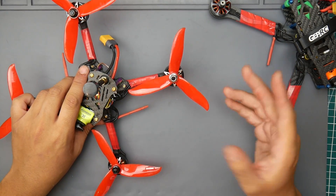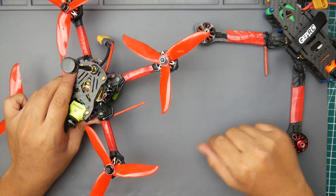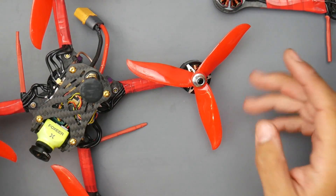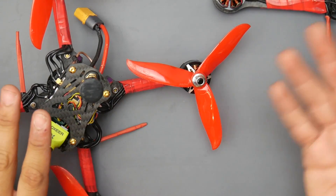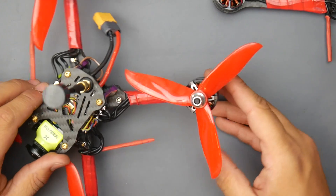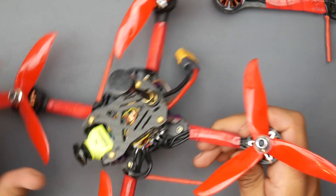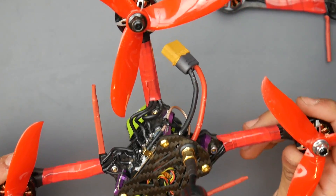What I'm thinking of doing is removing the EMax motors and putting the Racer Star motors on that quad to test it, and putting the EMax motors on the other quad. But it's really obvious that the Racer Star motors are performing way better than the EMax ones, to be honest. These aren't the best motors I own, but for the average flyer who can feel their quad, I guarantee you're going to like these a lot — especially for a bashing quad. I'm also planning to try 3D flying with these motors, which should be really interesting.